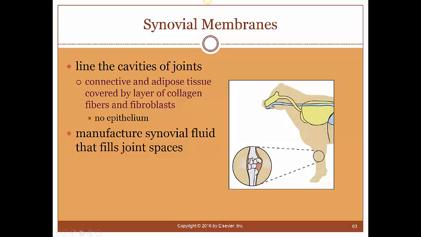Interesting thing about these is, all the other membranes we talked about actually have epithelium, but synovial membranes do not. And their big job is producing that joint fluid, and the main thing in it is more of those polysulfated glycosaminoglycans that we talked about in the ground matrix of cartilage. They make some in a form called hyaluronic acid, which is what's in the normal joint fluid. It makes it really thick and viscous so that it can sit there and cushion and support the cartilage and keep it from hitting anything or being damaged.